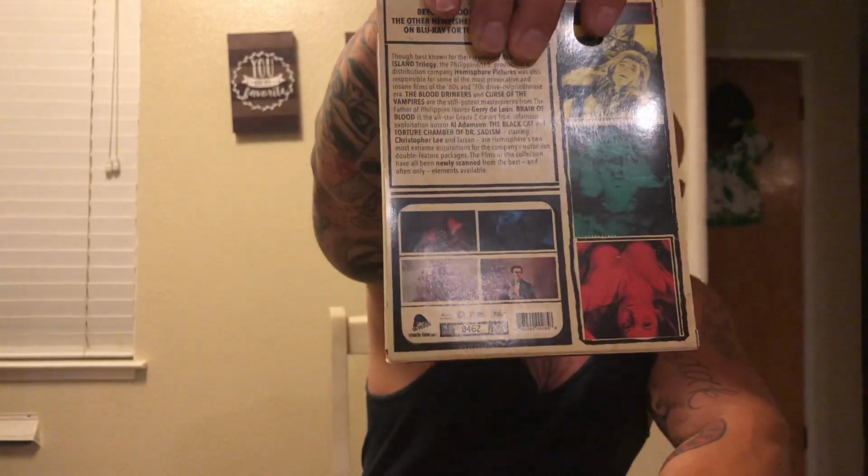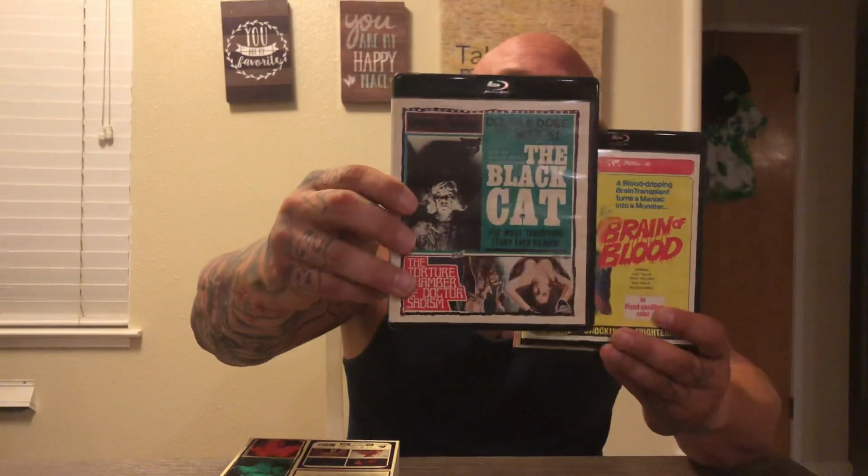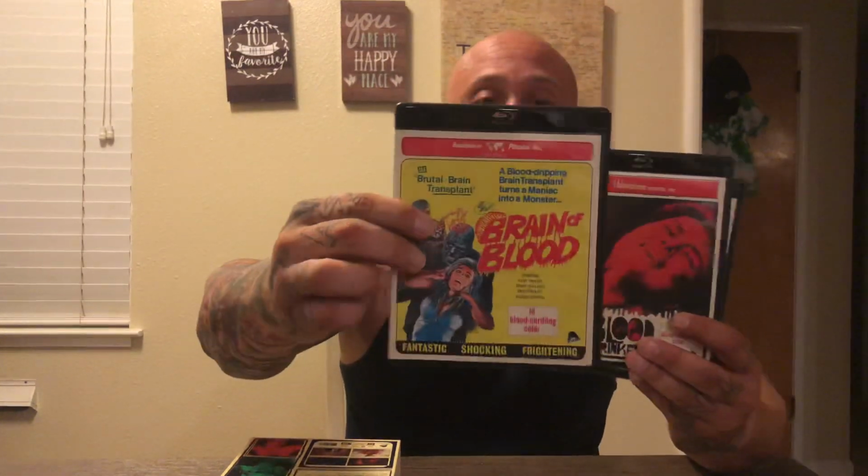So right here, we have the Hemisphere box set. This is the last of their box sets that I needed, and now I have them all. This one is actually $462 out of 3,500. Very, very happy to have this. To tell you the truth, every single Severin film that I got this month I have never seen before. So, but yeah, got these. Very excited to check those out. Right there.